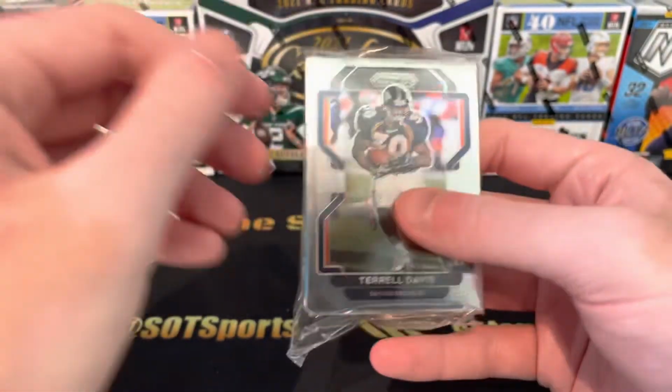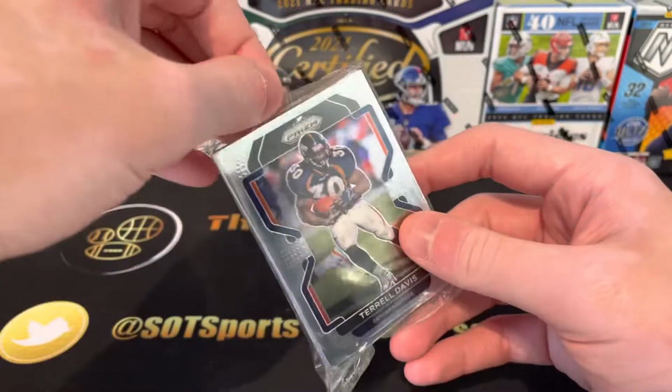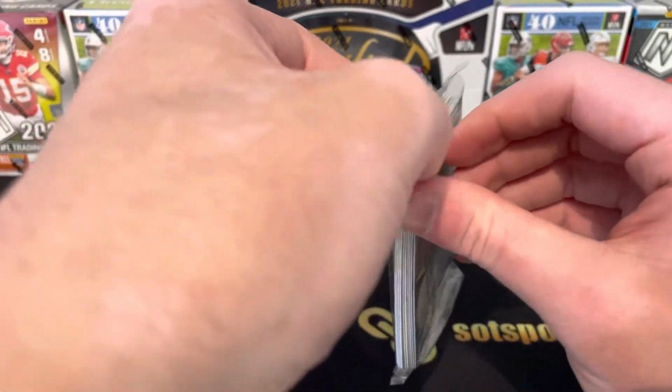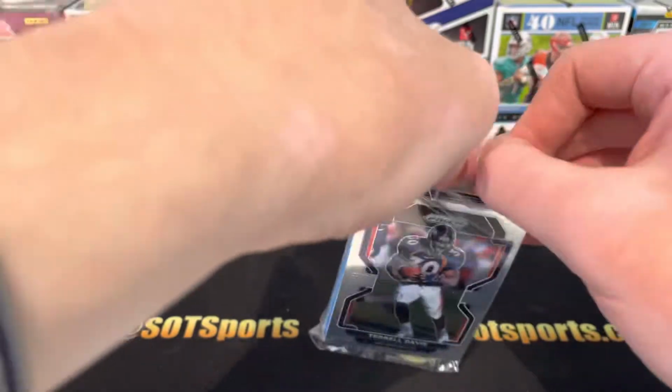I'm looking for Mac Jones. I've said it a million times. I really wish this was 20 cards. It feels much better when it's 20 cards. But regardless, can't even open it. There we go. Looking for some Mac Jones color match.